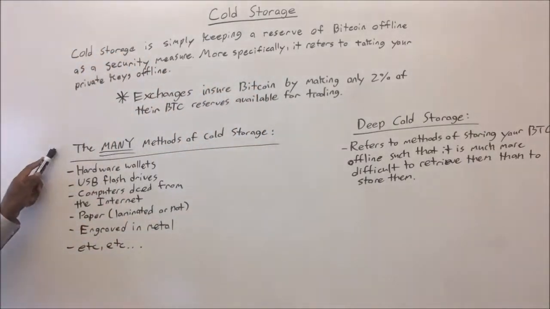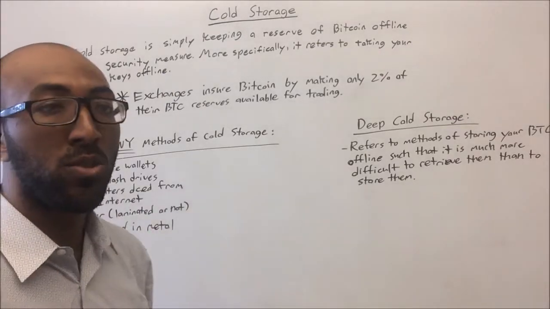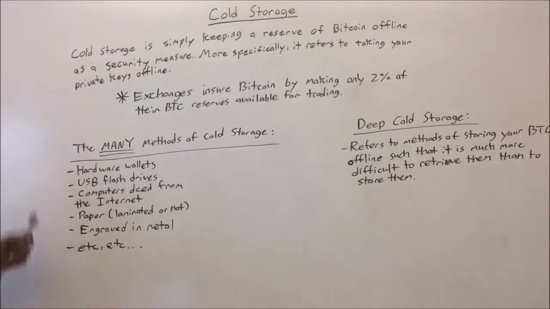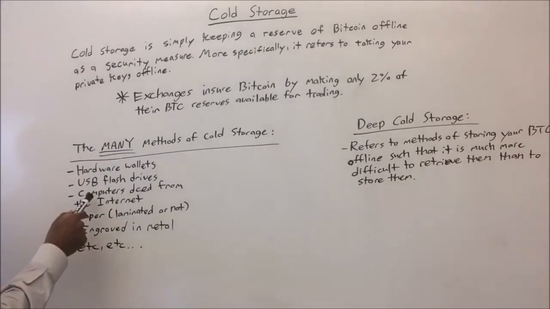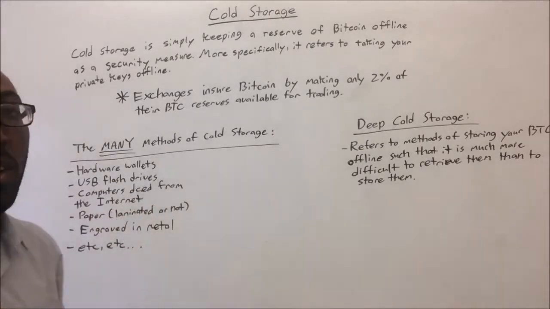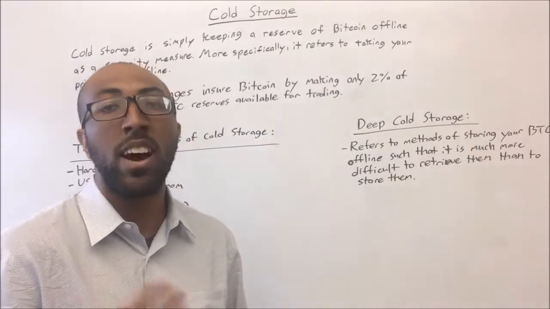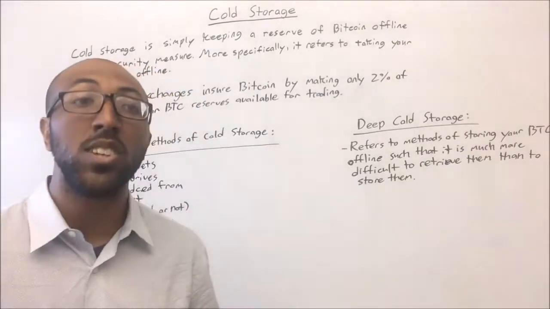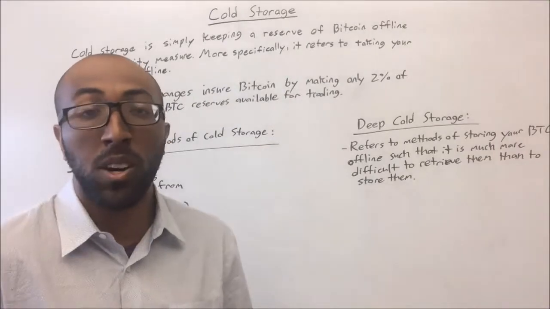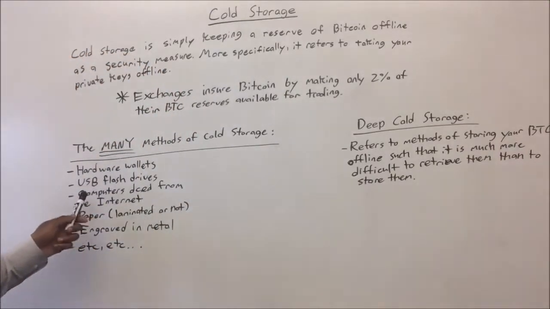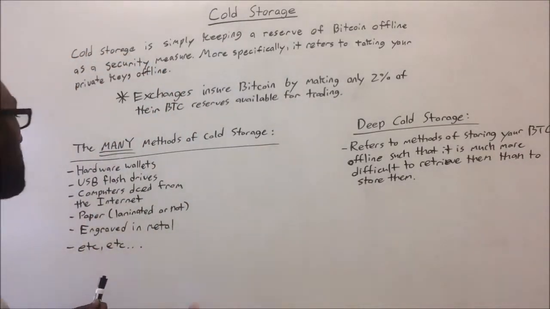But to get back into what I was talking about before, let's just discuss a few of the cold storage methods. There's hardware wallets. You can store your private keys on a USB flash drive that's not connected to the internet. You can connect it to computers that are disconnected from the internet. Maybe they don't have a network card. I have a computer right now whose network card doesn't work, so it can't connect to the internet, no matter what. So that would be an example of a computer that I could send Bitcoin to.